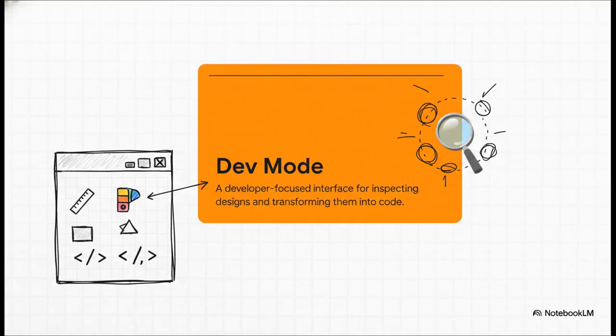What this does is it basically transforms the whole interface into a special view just for developers. All the design tools disappear, and it only shows them what they need: exact measurements, color codes, font details, and even code suggestions. It lets them inspect every single pixel without any risk of accidentally messing up the design.